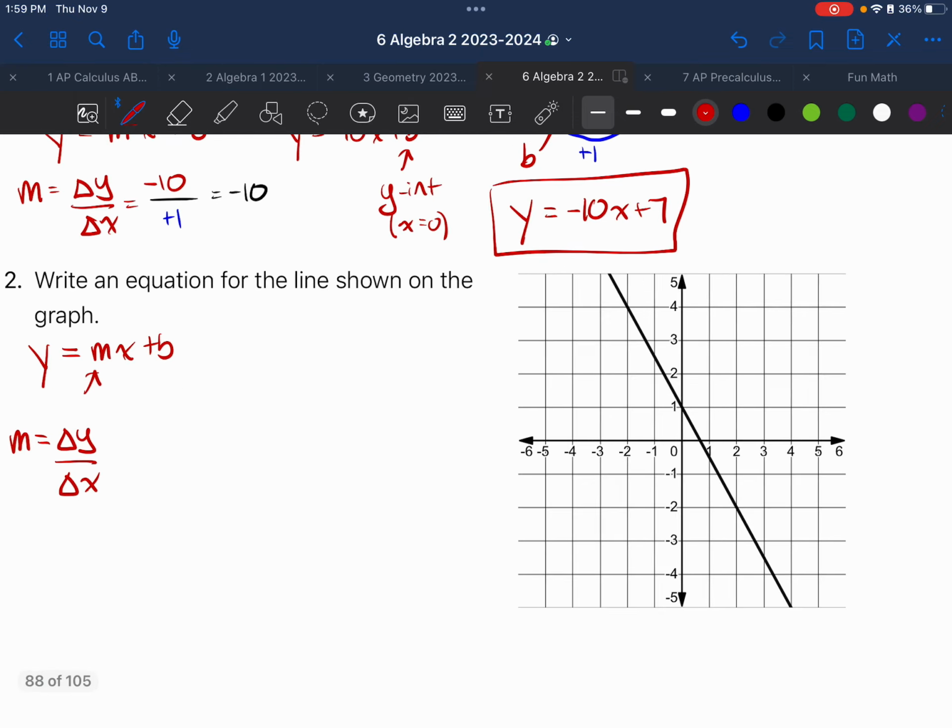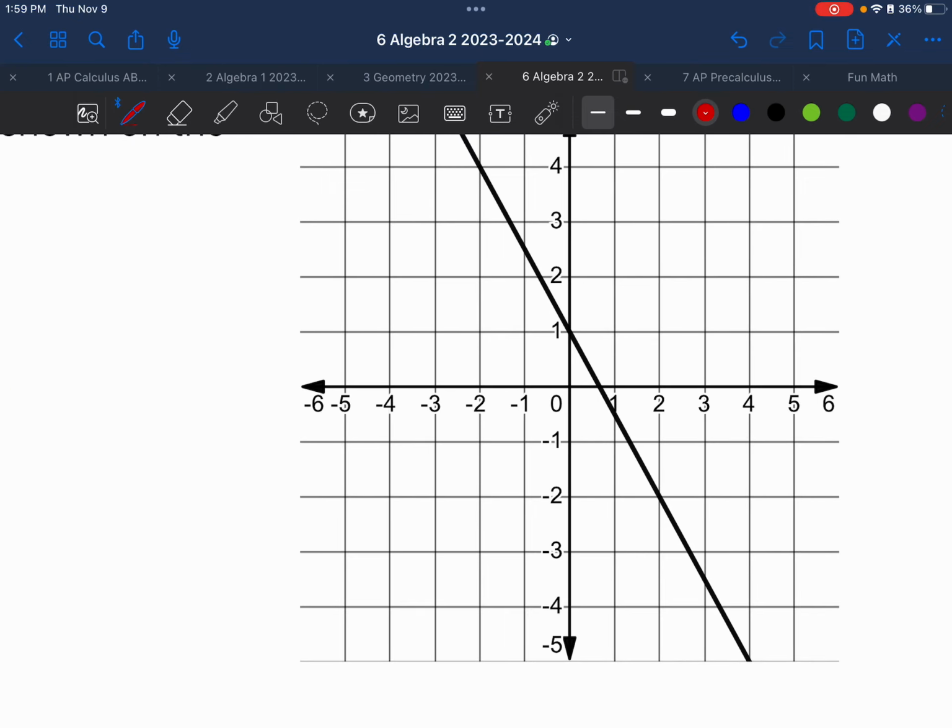So for the change in y, let me go ahead and find some lattice points. Lattice points is a fancy way of saying I go through the crosshairs. So this is a lattice point, this is not a lattice point, this is not a lattice point, but this is a lattice point. I have a few others here and probably right there. These are all potential lattice points. The closer your lattice points are together, the better your answer is going to be without reducing a fraction. So I could be making a triangle that looks like that, but I'm going to choose points that are closer together.